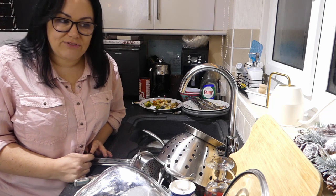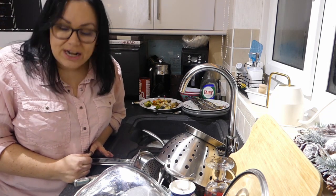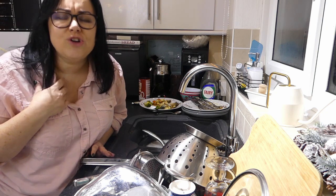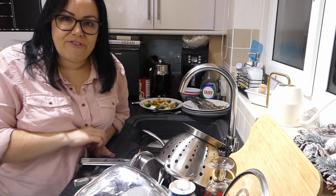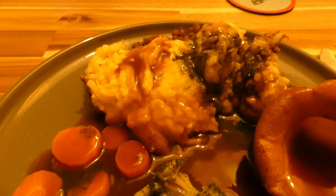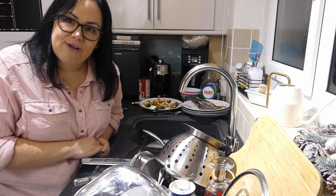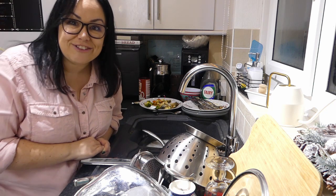I'm very tired. It feels like a long day. A Costco trip is always such a long day. But we had a lovely dinner. The shepherd's pie, cottage pie was lovely. Absolutely delicious. I forgot to chat while I was doing it, so I just took a picture of my plate when it was dished up, and we all had the same, and it was really nice, just with some carrots and some broccoli and some frozen Auntie Bessie's Yorkshires. So I'm going to crack on and tidy up, and then hopefully I can enjoy a little bit of the evening.